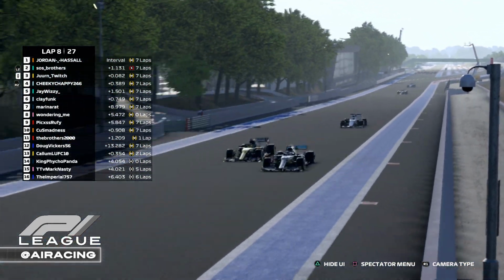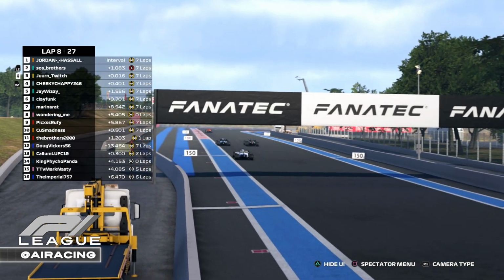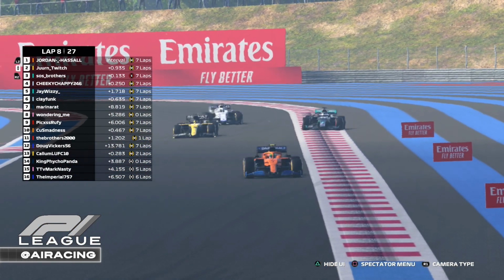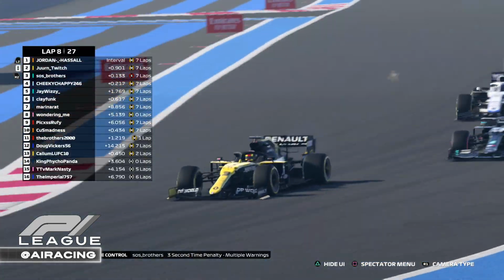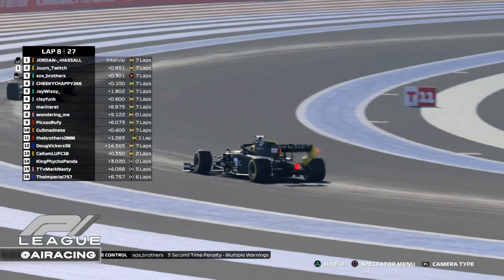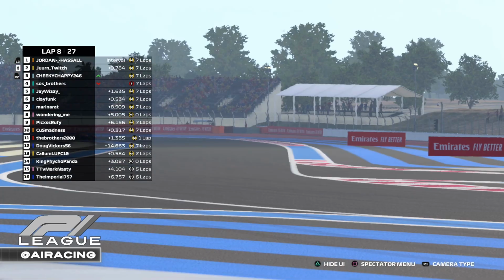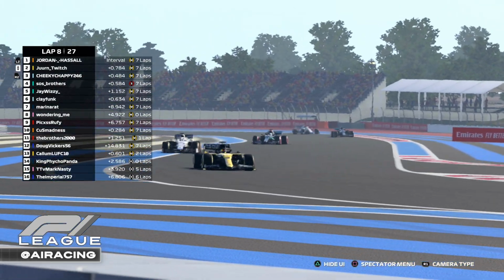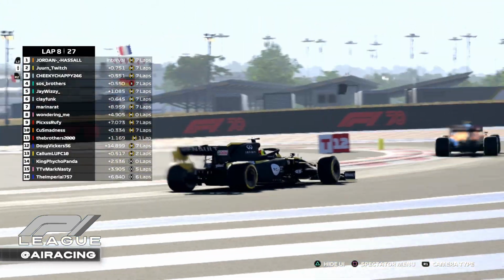Jay is ahead of Clayfunk now in P5. Jern is ahead of SOS Brothers. Oh, and SOS Brothers goes wide, picks up another 3-second warning. The warnings are really going to have affected some of the front runners. But I think it's those tyres have gone down.